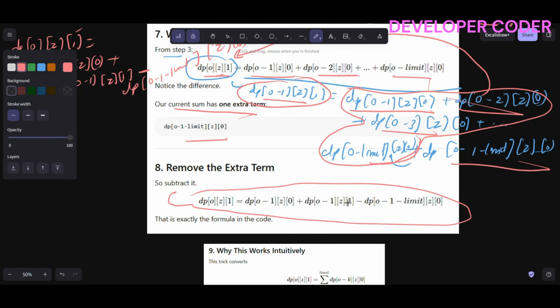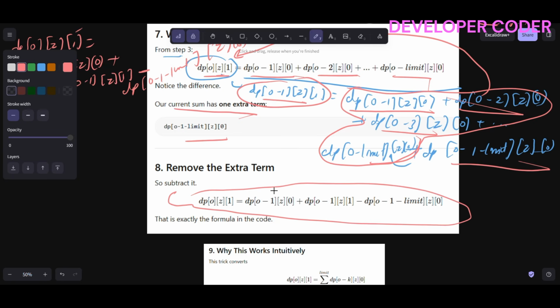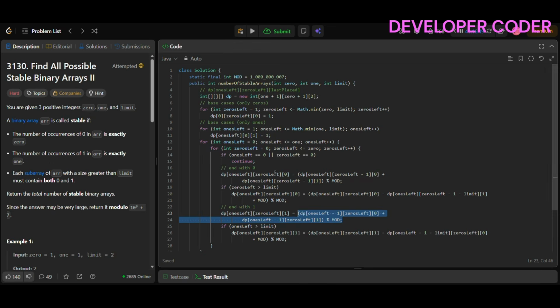All right, this is what I'm using. This complete thing I am storing, and then from this again I am subtracting this part. Here I have to make sure that one's left value should be greater than limit.